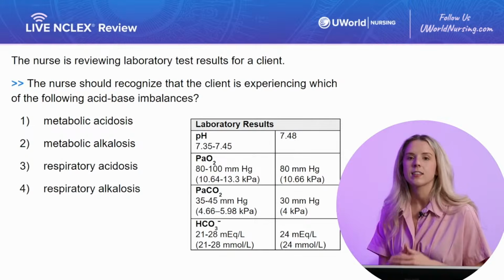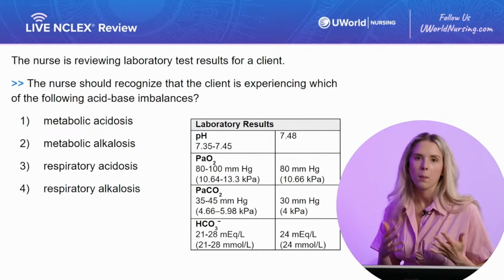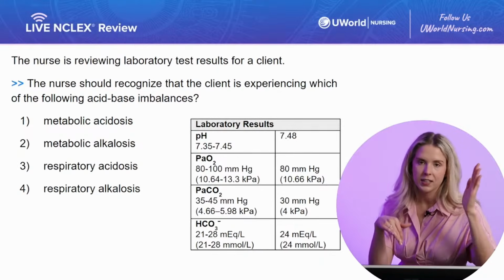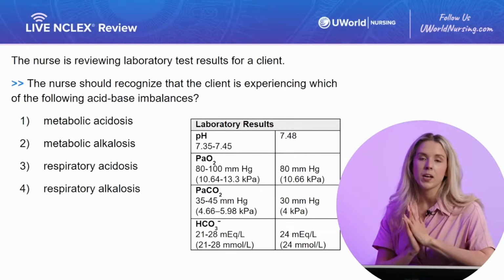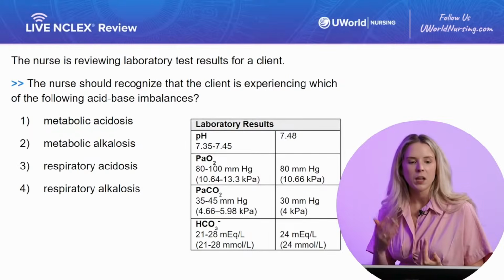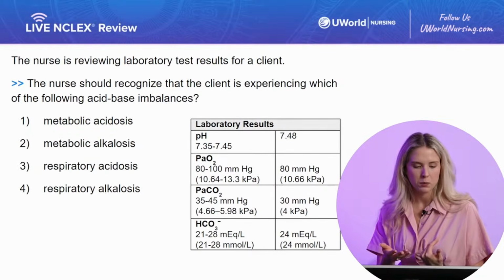And so in this case, again, respiratory is opposite, metabolic is equal. Our pH is going up, but our carbon dioxide is going down. That's opposite, meaning we know it's respiratory. Okay, step 2 of 3 complete. Now we know it's option 4 at this point. That was our correct option.